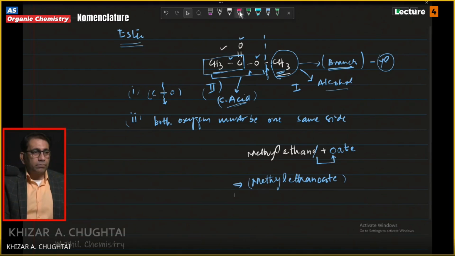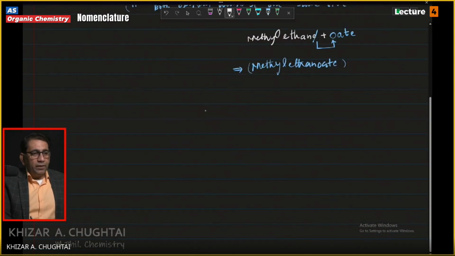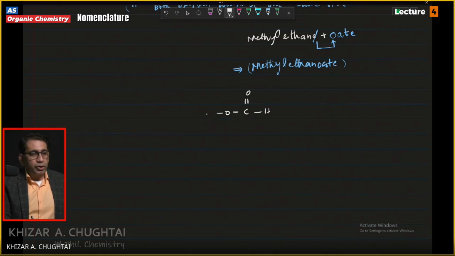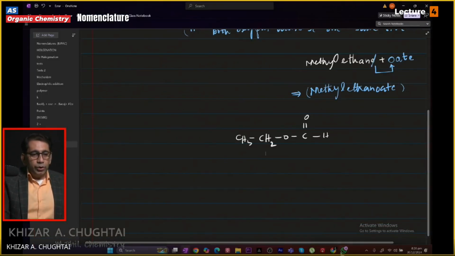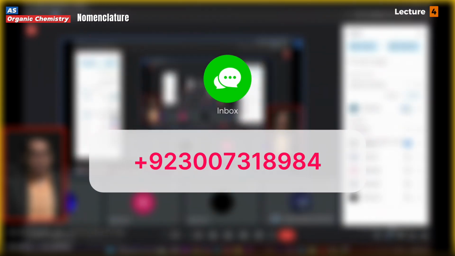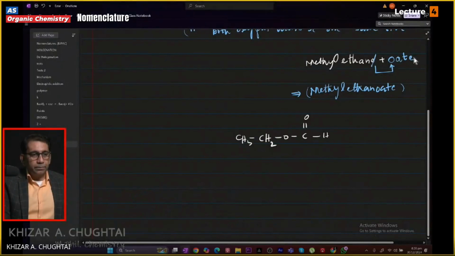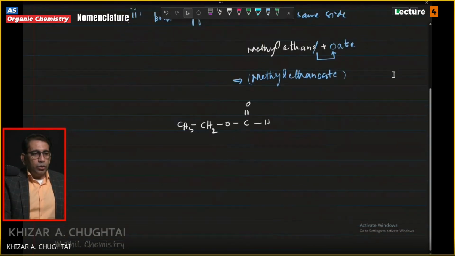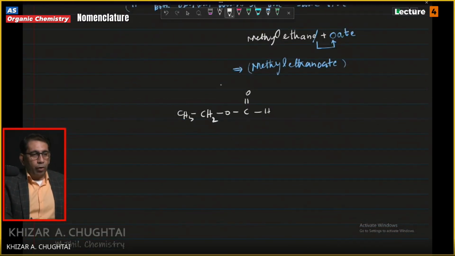That's simple. Come towards another example. If I'm going to write carbon over here, here is the hydrogen, oxygen, and here I'm going to write this one. So from where to cut? Number one, cut this molecule into two portions so that all the oxygen must be on the same side. So I'm going to cut this molecule from here.